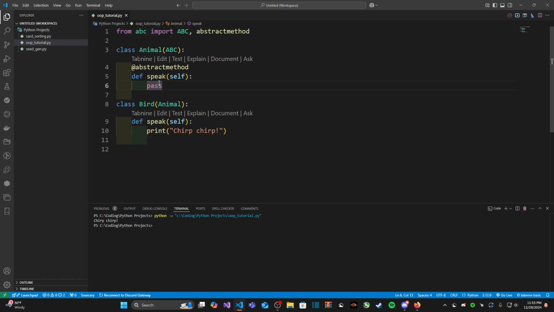It also enforces the implementation in subclasses, which are these things here. Bird. Bird is a subclass of animal. It also catches design flaws early at compile time whenever we run our code, and it ensures consistency in subclass behavior. Now, this just allows us to write our code more efficiently, and it allows for less errors to be made in our development. I highly recommend that you use abstraction anytime and anywhere that you are able to.